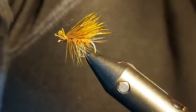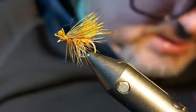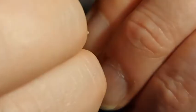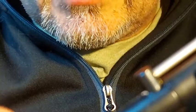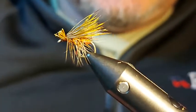And then for this one, just for my own sanity, I'm going to come in with a little bit of varnish on this one, just to secure that elk hair in place and the wraps. So I'm just going to take a needle and I'm just going to bring it in, and I'm just going to drop a bit of varnish just in the top, just in there, and then turn it upside down, and then a little bit of varnish, not a lot. And I tend to use Celia for this rather than Sally Hansen, because Sally Hansen is hard, it doesn't absorb as well into the thread, whereas the Celia is formulated to do so. Where if you think about it, the Sally Hansen is designed to sit on the top of a substance.